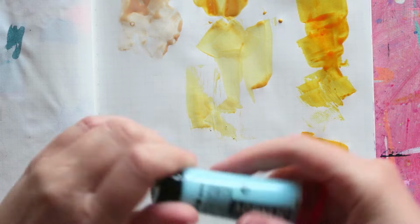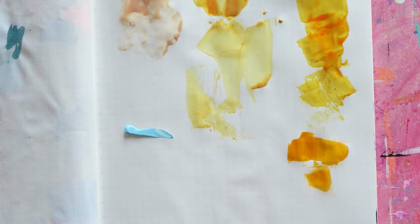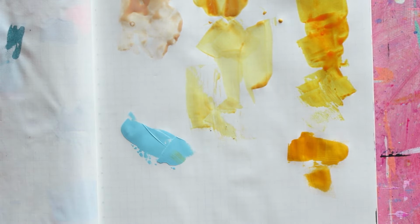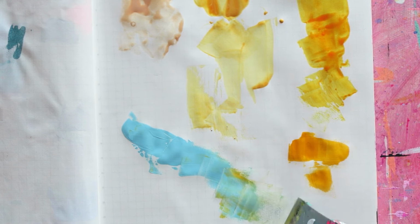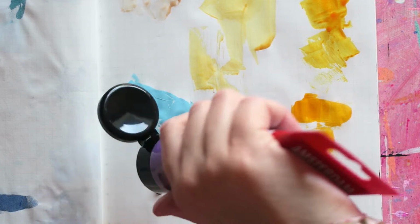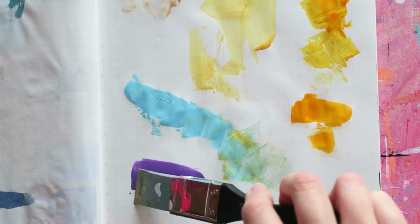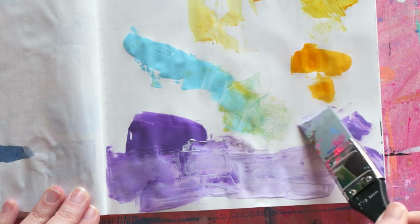And then I wanted to try a couple of colors before I commit to a larger tube. Well, I wanted to try this. This is Sky Blue Light. Not sure if it's my kind of blue. We'll see. Maybe it'll be good for mixing greens. I can't tell. And then this one, I was really on the hunt for a good purple, and those are really hard to find. So it might need a bit of color mixing. Yeah, probably. I wouldn't use this straight from the tube. This is called Ultramarine Violet. And that's it. That's what I got.